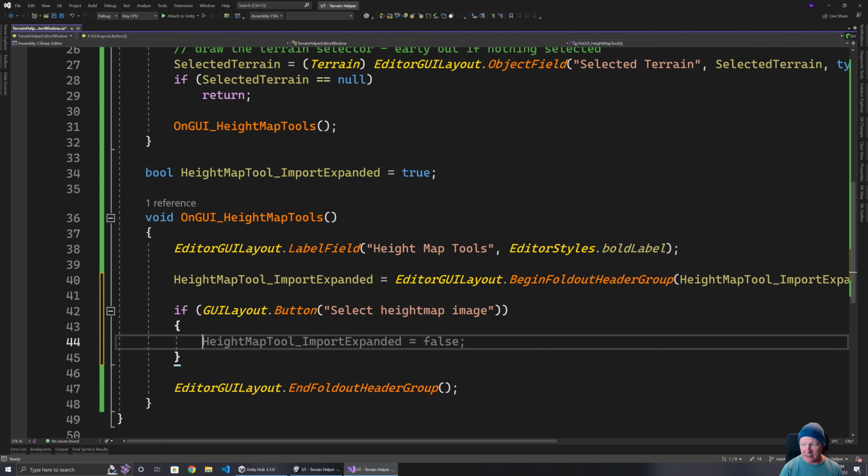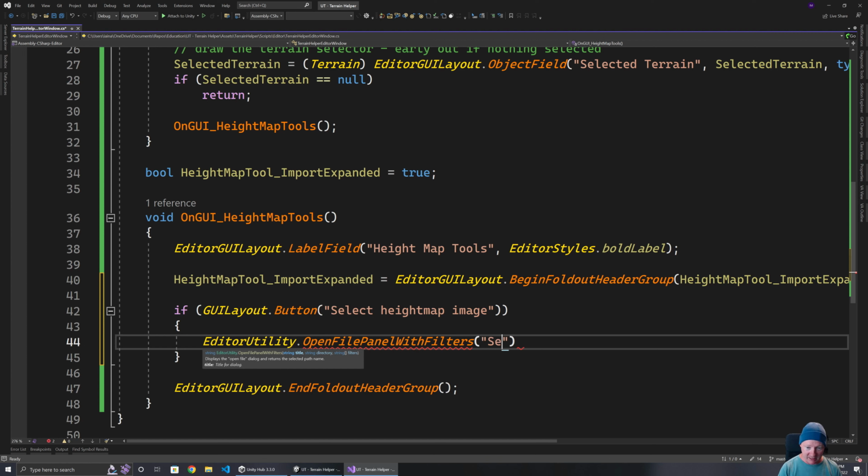And if that has been selected, well, we want to actually keep track of the file that it has been selected there as part of that. So what we would do is we want to show firstly a file selection dialog. So I can do that. There is actually something built in. So I can go editor utility, and I can go open file panel with filters. So when it says filters, that's meaning being able to control things like the different extensions that are actually shown as available for importing the particular file.